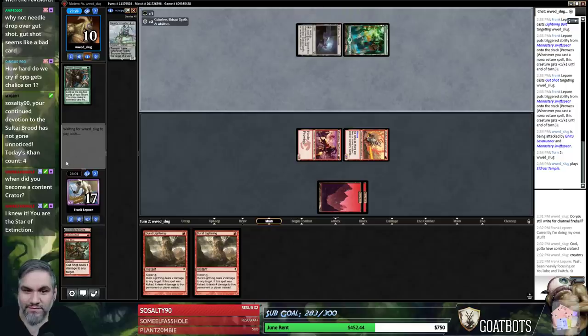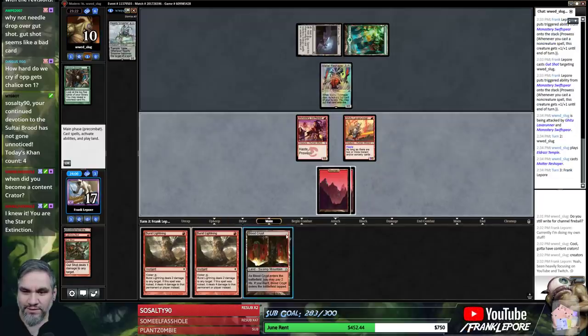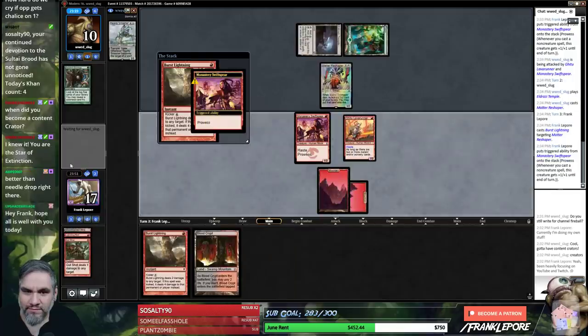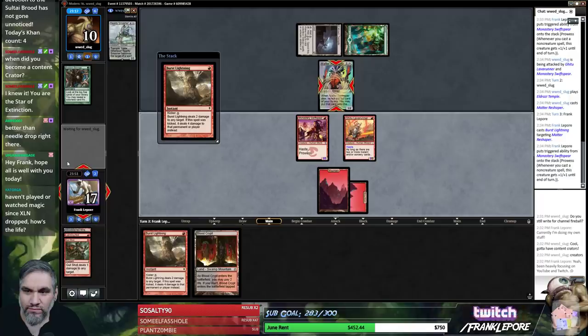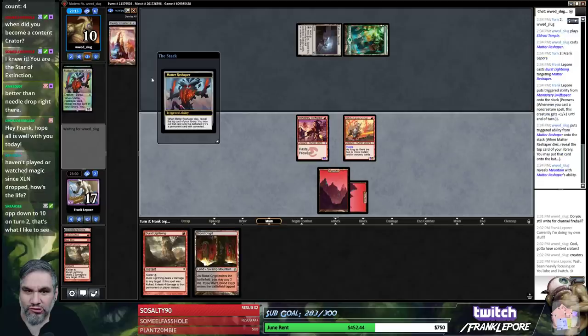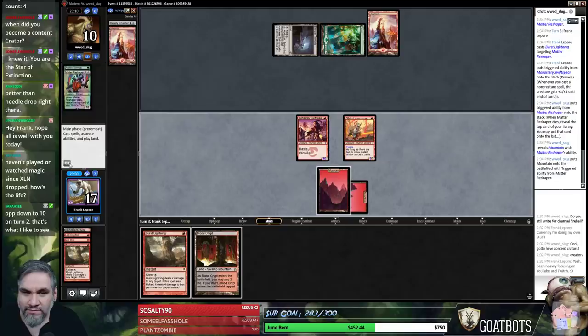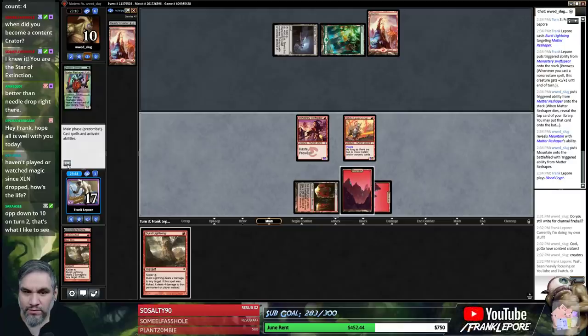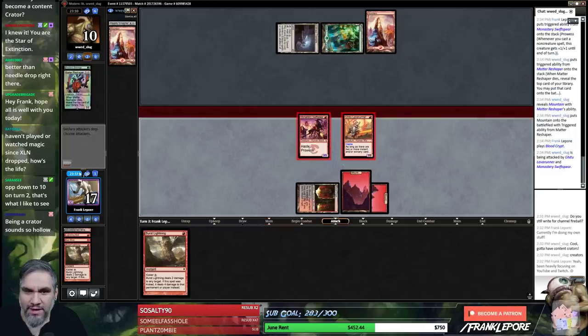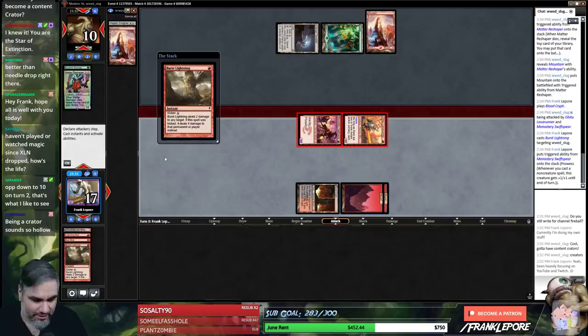Uh-oh, Matter Reshaper. That's not what we wanted to see. But it might just be fine. Hit this dude. Don't reveal another one. A mountain. Okay, I accept. One, two, three, four, 5, 6, 7. I think we just put them to 3 here. Plus, if they have Thought-Knot Seer, we just make it so they don't have anything to hit, which is nice.